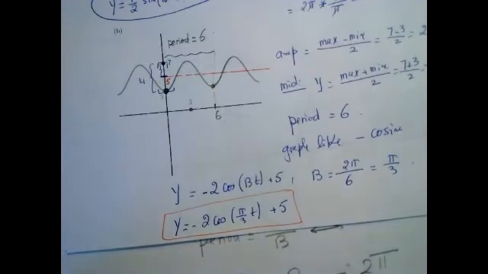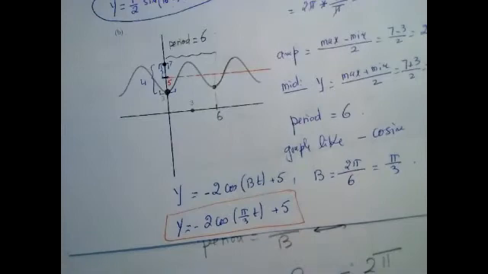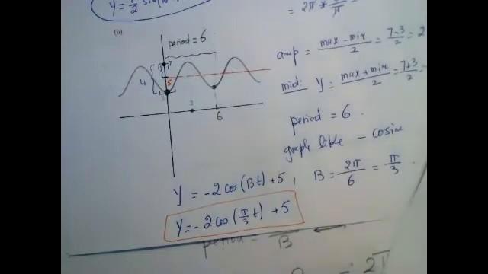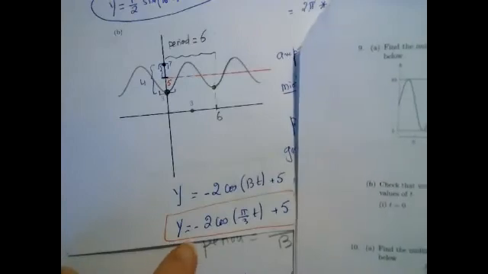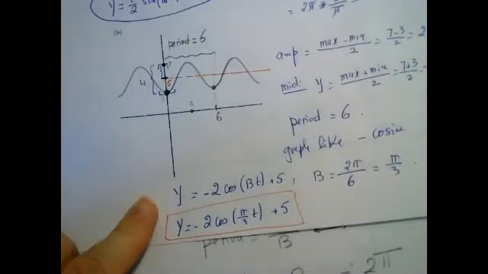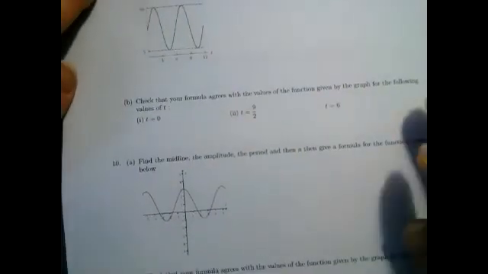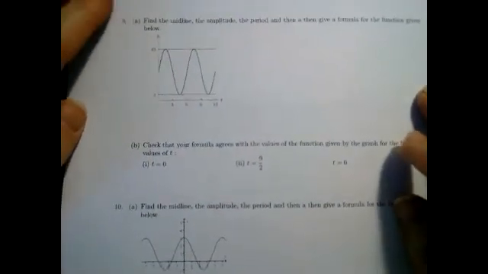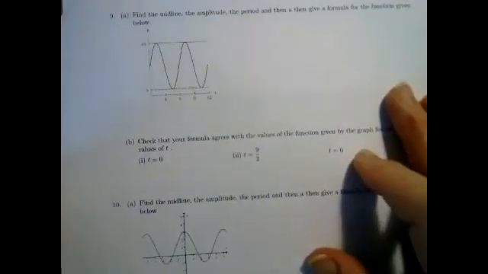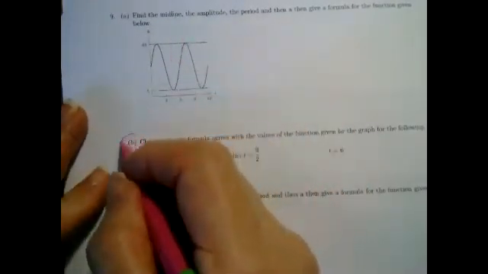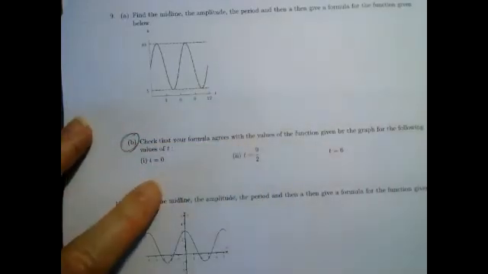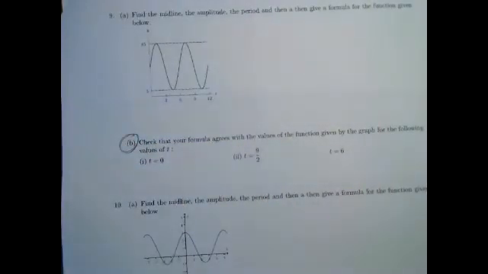All right. On the review, I would like to do one question that I haven't done. I mean, I've done it, but I didn't do part B. So any questions about the quiz? Okay. So I'm going to look up number 9 here on your review. I hope you have it, it's right there. We will do part A, and then I would like to go through part B with you just to make you understand this concept more and more.